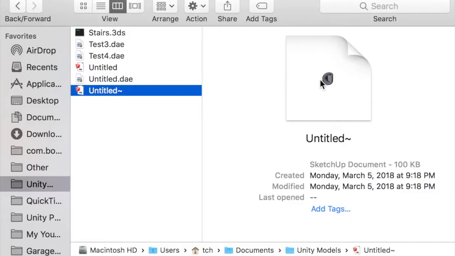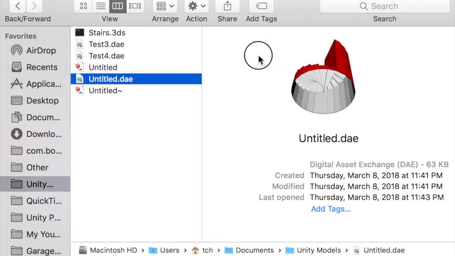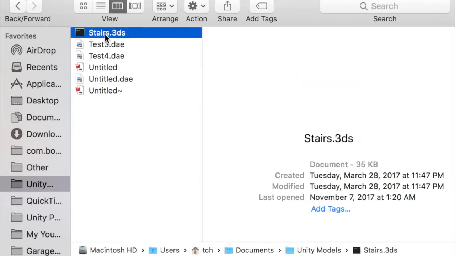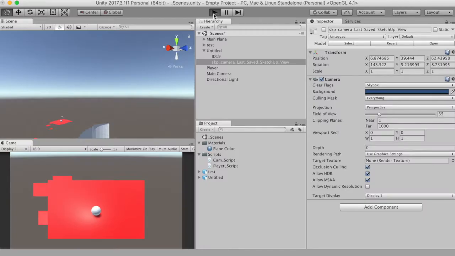Another option in SketchUp Make is to export your model as a 3DS file. So why export in Collada? That's because DAE files have previews. Not only that, but the previews allow you to look around the model to see how your export went. Whereas 3DS files have no preview and can't be opened. Now, let's try adding a 3DS file to Unity in the same way we did with the Collada.